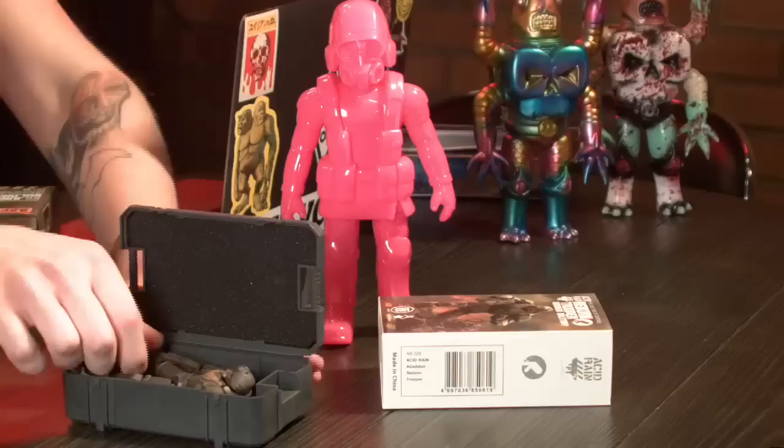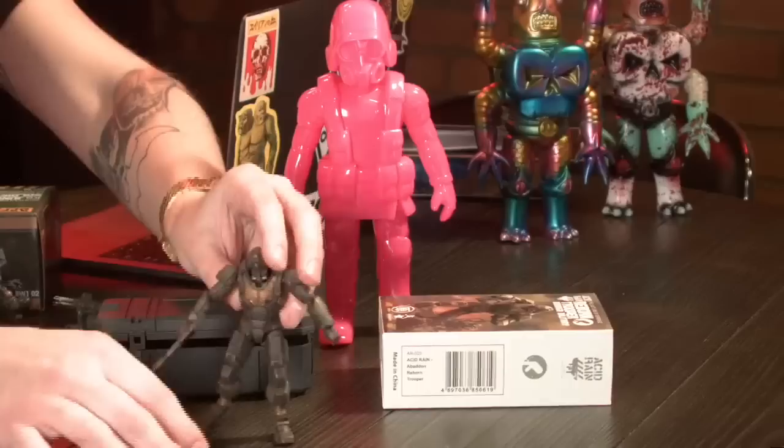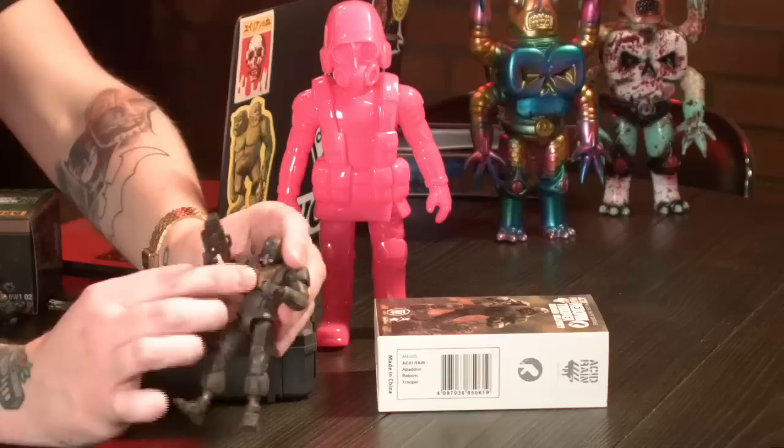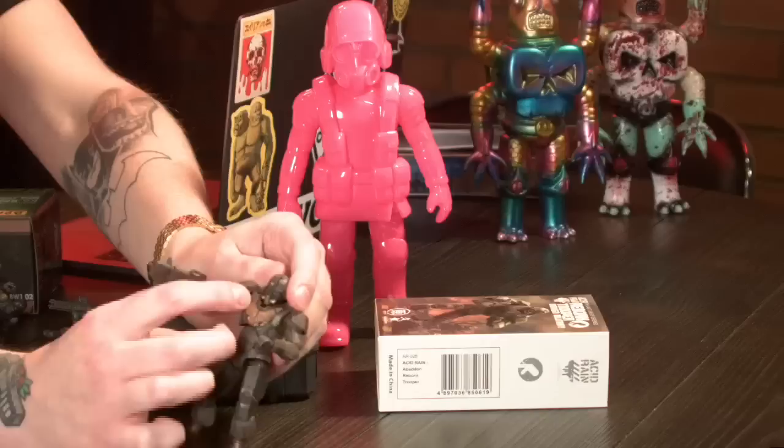But this one's really cool. The Reborn Soldier. He's actually larger than the other figures, quite a bit taller. I would have brought one for scale, but they're all kind of packed away right now. But yeah, very, very cool. He's kind of like the armored juggernaut type of figure. His chest piece is removable, as you see here, because it's not in the box. And so you can see his undead flesh underneath there. You can take his helmet off.